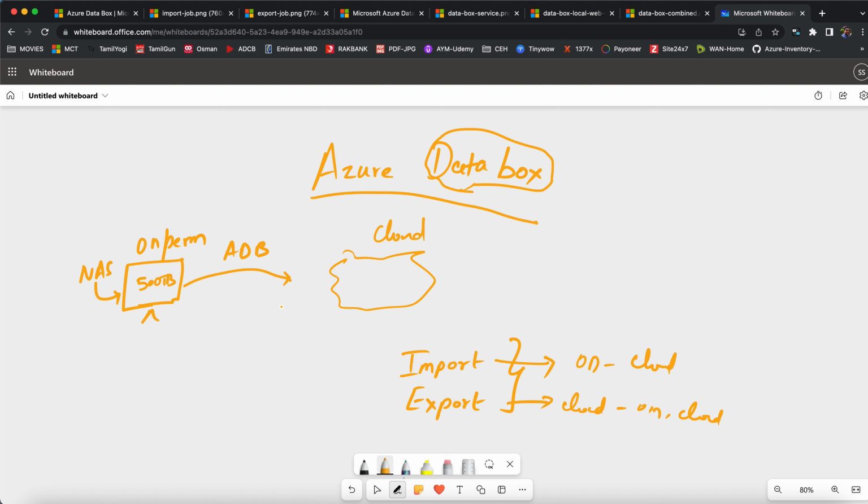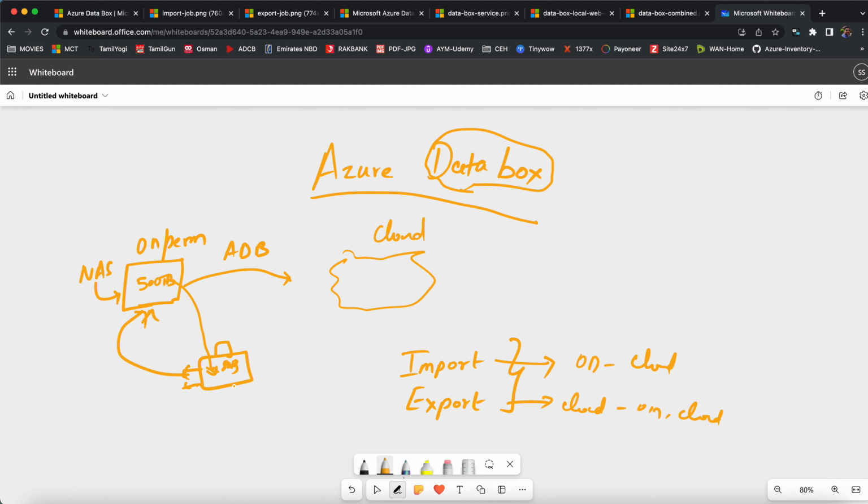So what happens generally is, you have to log into the Azure portal, and then you have to choose a data box, and then you have to give certain details like subscription, what is your resource group, from which region you wanted to copy, from which region you wanted to paste it, and other things. So once the request goes to Microsoft, Microsoft will actually send you a suitcase like this, right? Consider this data box is nothing but a suitcase, okay? A suitcase with a lot of plugs and wires and everything. So they will plug it to your on-prem, and they will copy this 500 TB into this particular suitcase.